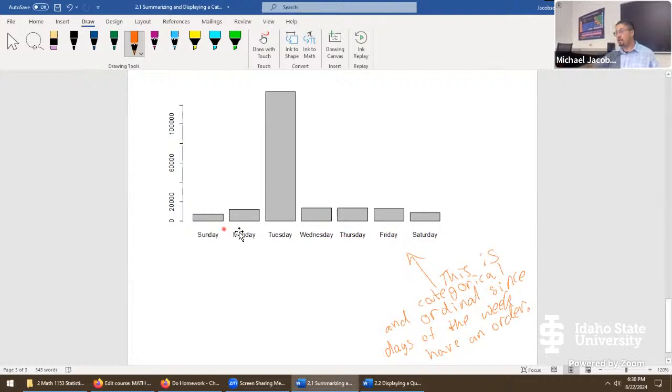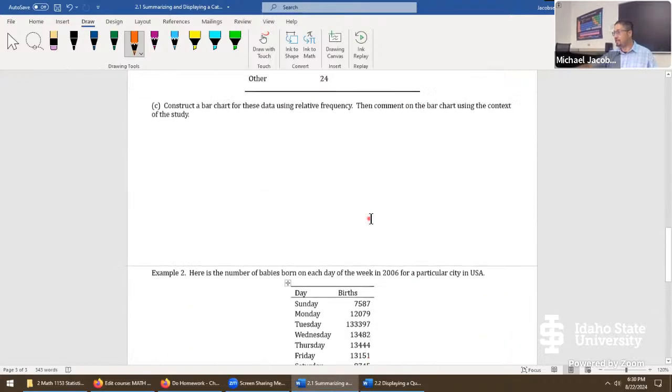Sunday has to always come before Monday, no matter what, on the days of the week. It'd be unnatural if we changed the order on this. It looks like we're trying to paint a picture that isn't necessarily natural to the data. So this, as a categorical variable, is ordinal. Anything like months, days of the week have that feature.